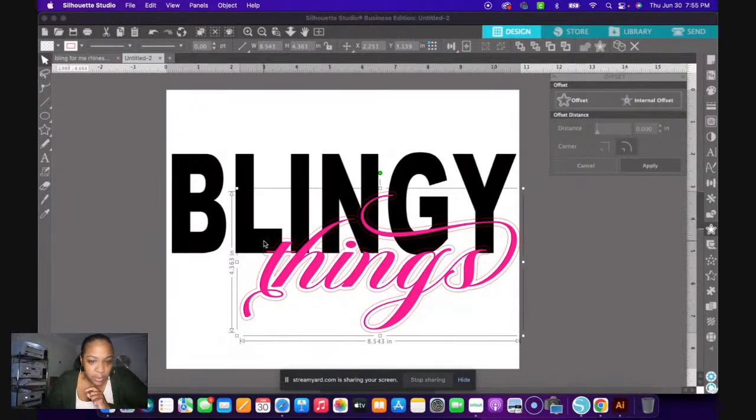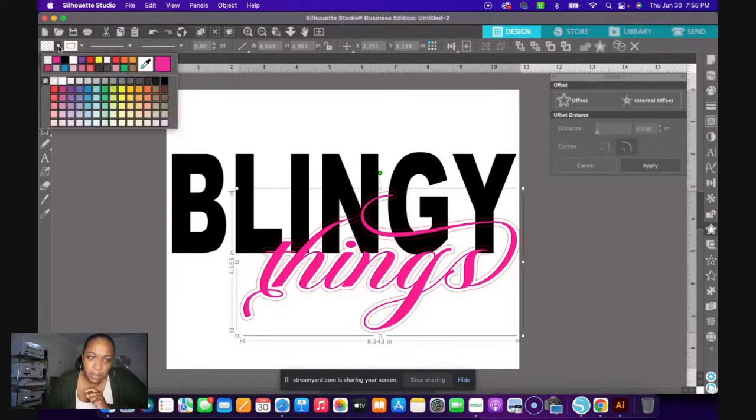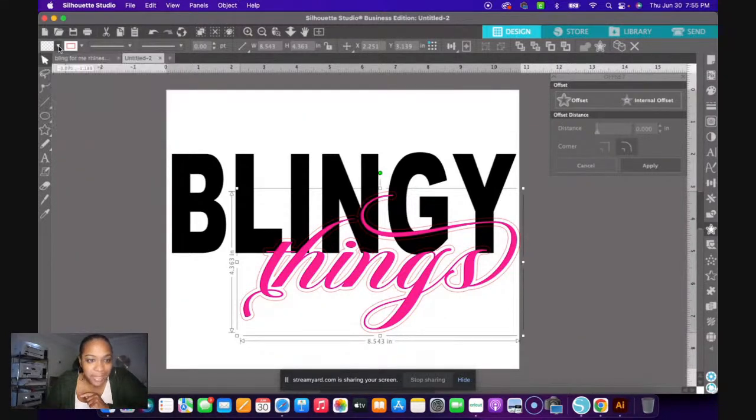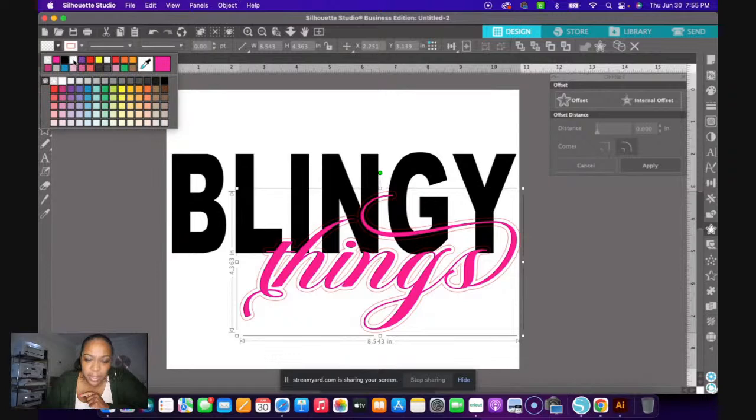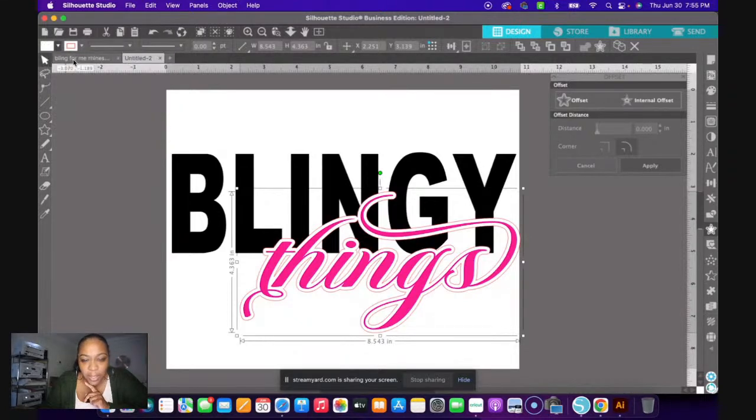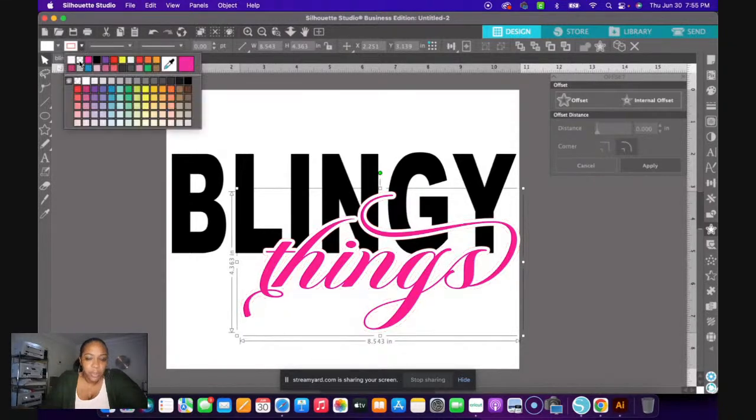So what I'm going to do now with that offset is turn it white so that it'll give me an idea. Right now it's transparent, it's clear. The only thing we see around it is the red outline. But I'm going to turn the insides white just so I can see how it's really going to fall into place. And right now I think I kind of like it. Let me remove the outline, the stroke.